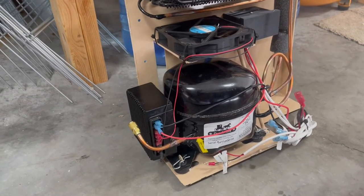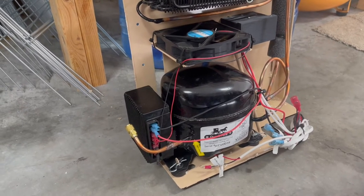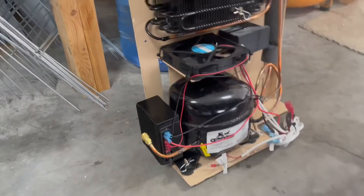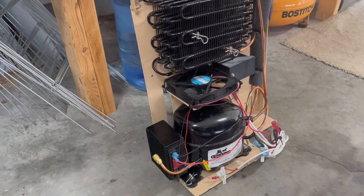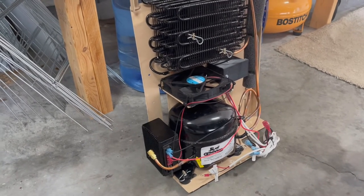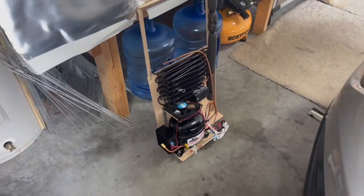But their newer units are supposed to come with a replacement control board. That way it's not going to throw error codes at you all the time. It used to be that these things would work great for people, but the main LEDs on the front of the fridge would be popping an error, because it doesn't see both sides of the circuit anymore. Whereas now we've got a new control board that will not have that problem.